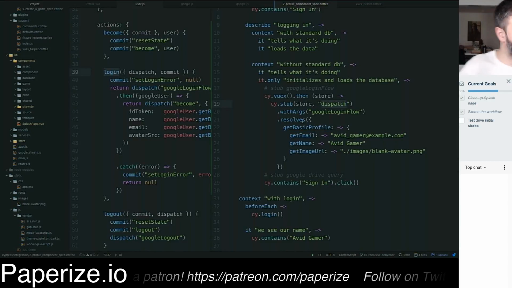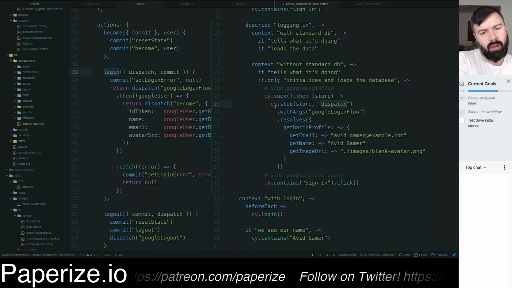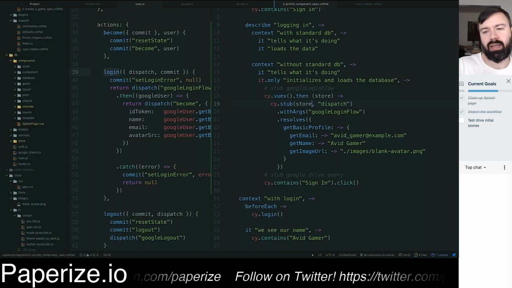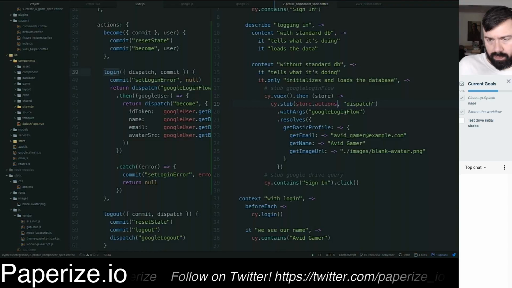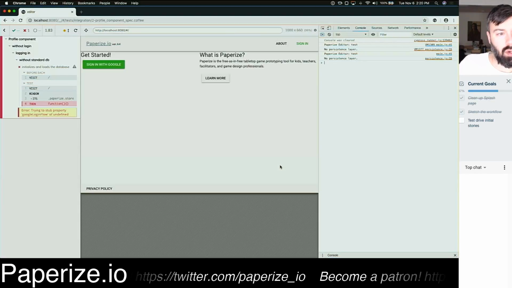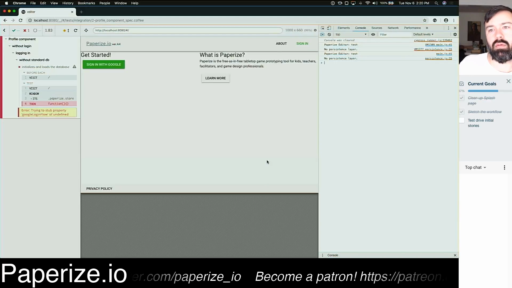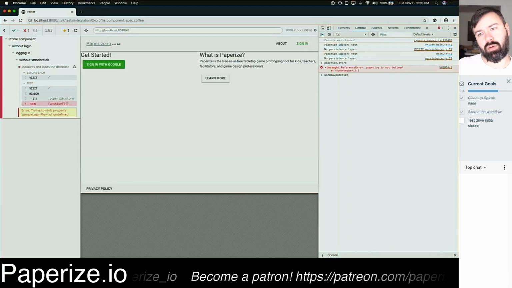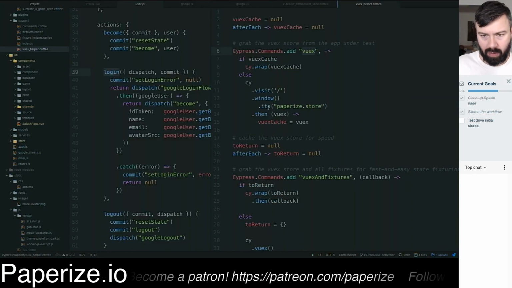Ladies and gentlemen, I am not feeling good about this. What's the problem? I'm trying to stub too deeply. Store. Does store have .actions? So I can just only, nope. Of undefined store dot. What does store have? Paperized dot store. Window dot paperized dot store. Oh, how did I do that? Yeah, window.paperized.store.